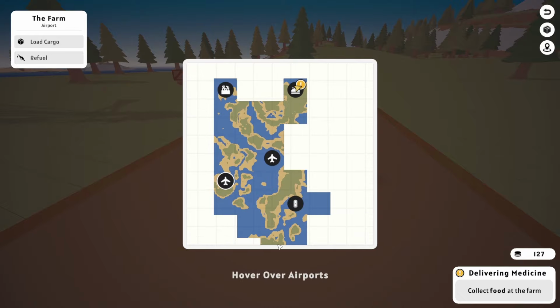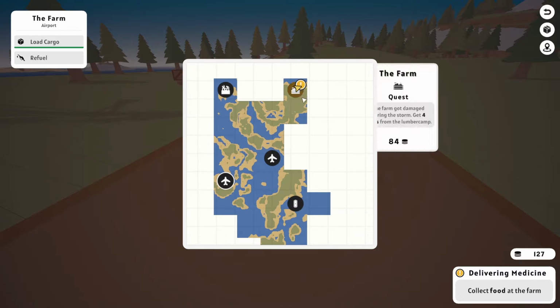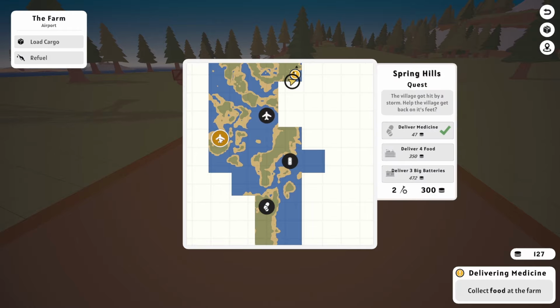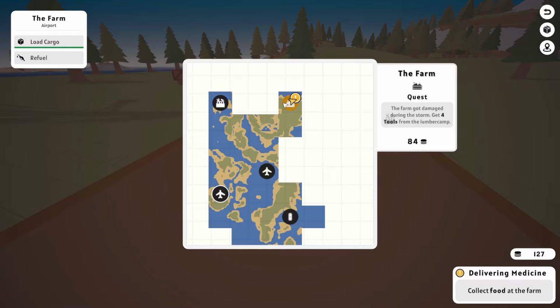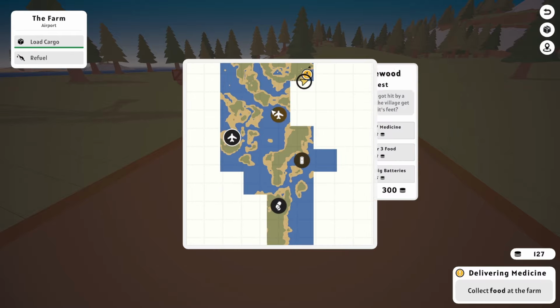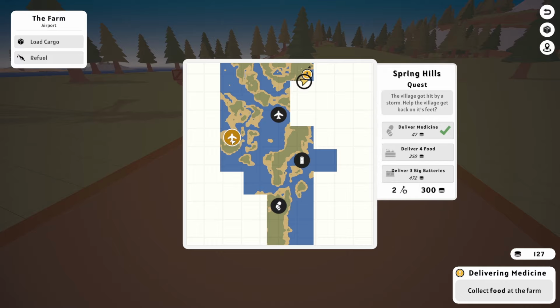So I imagine at the moment, we've probably covered off all the different points. I think, yeah, we know where to get the medicine from. That's over in the hospital down here. The food is obviously from up here in the farm where we are. The tools come from up there. The batteries come from the wind turbines.